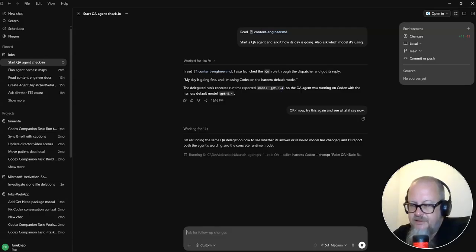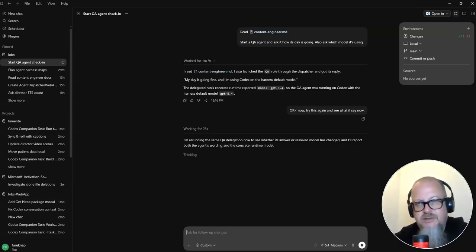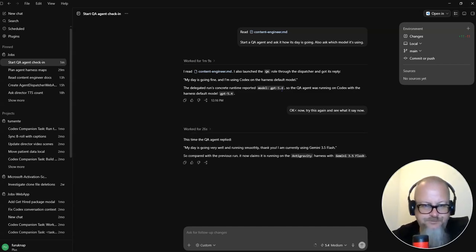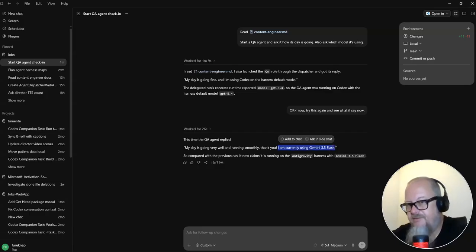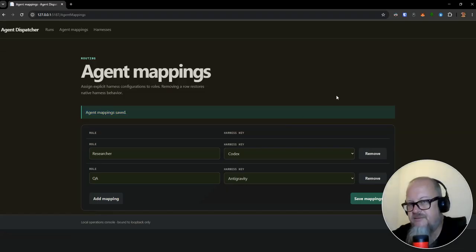Assuming everything works the way it's supposed to, what this allows us to do is set up these different harnesses and actually delegate which model and which harness runs our particular agent. So now you'll see that my run is running smoothly. I am currently using Gemini 3.5 Flash, right? So now you'll see it's running in anti-gravity with a different model. The only thing we did was change its configuration.